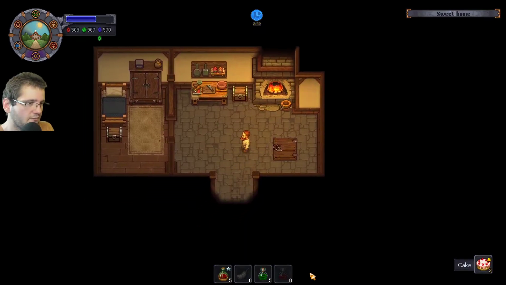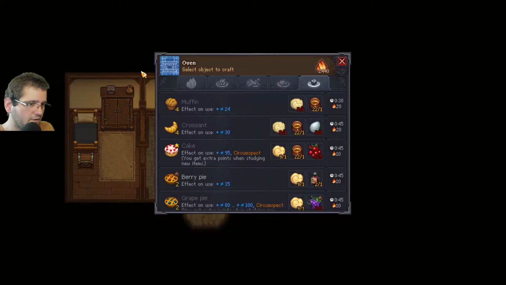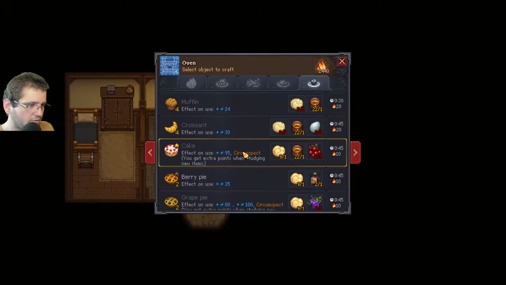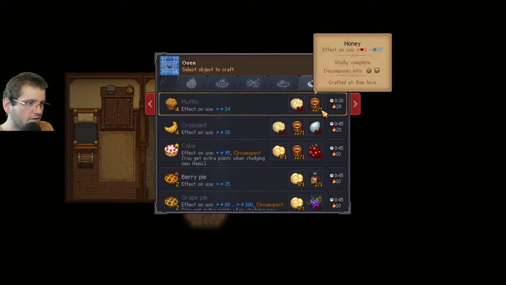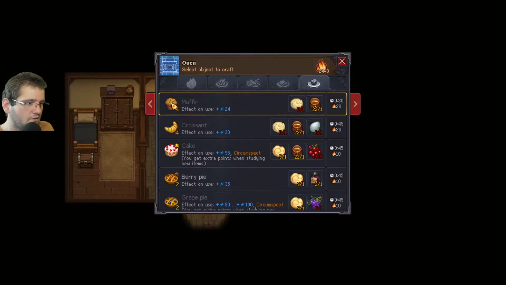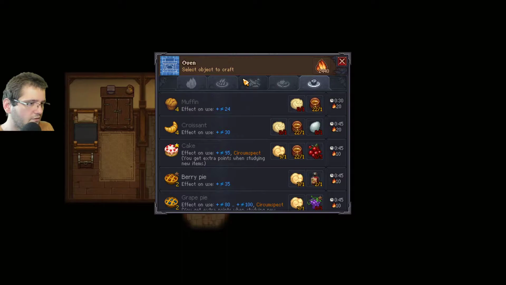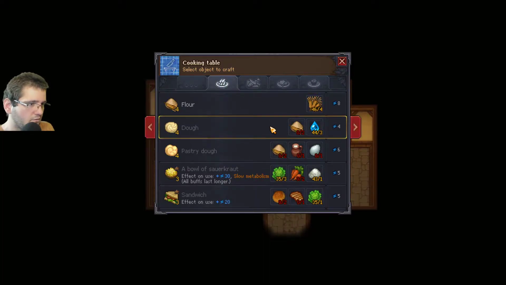the merchant. Okay, I got the cake. I guess so. It's a lot faster to just do the cake is 95 energy. But the muffins are 24 times 4, which is 96. And you only take honey and dough. Like, you're a lot better. You don't use berries. You use dough, but not pastry dough. Dough, which is flour.